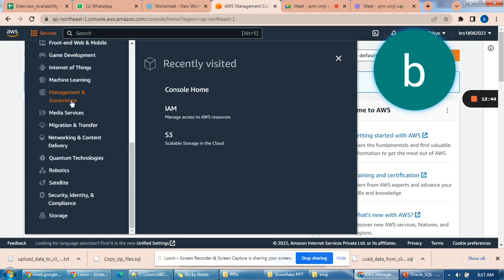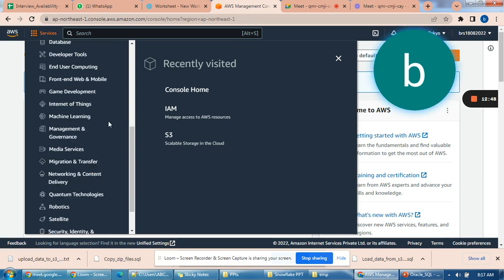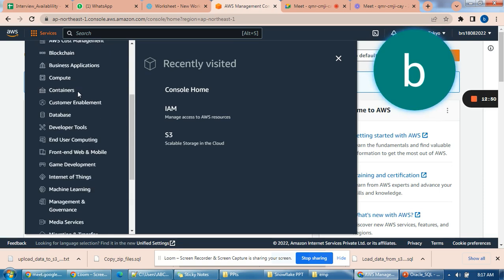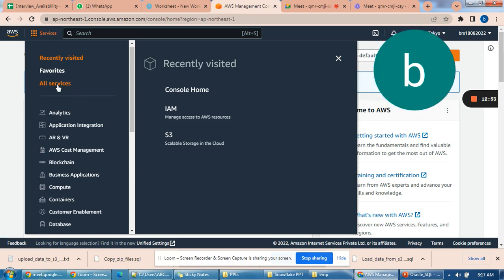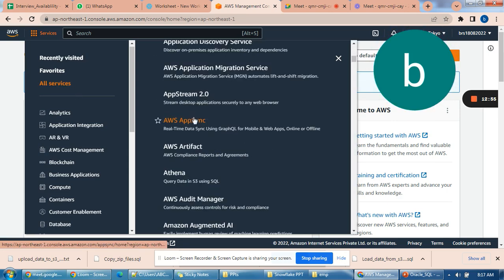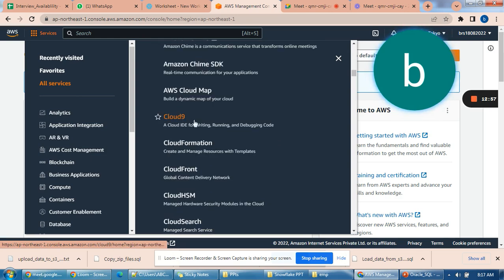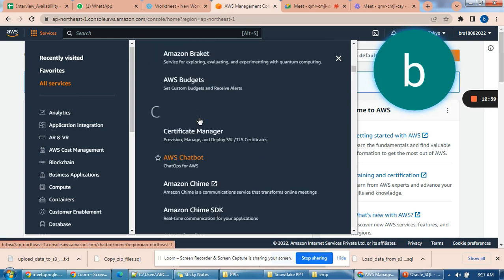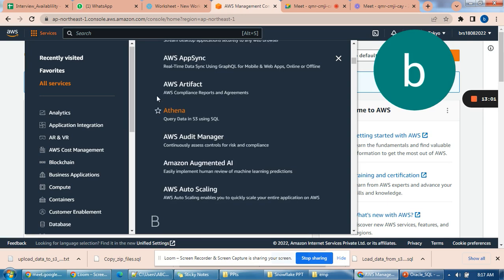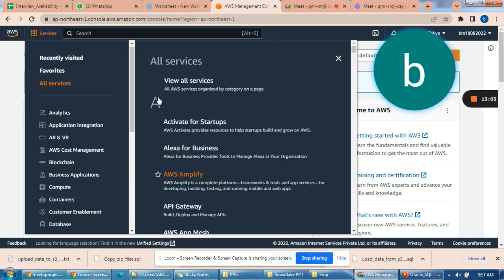In real time, for storing data there are a few options, like AWS Secrets Manager, and S3. Let me open this one. There are so many services. In real time you will use instances all the time, meaning virtual machines for using the systems. Does anybody have any doubts about the cloud services, the regular services?